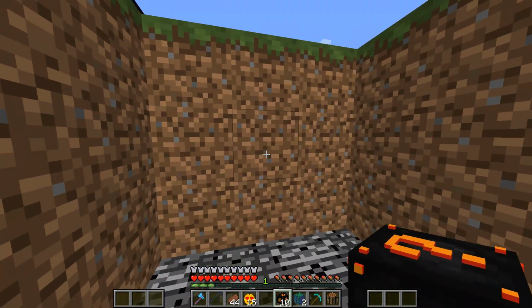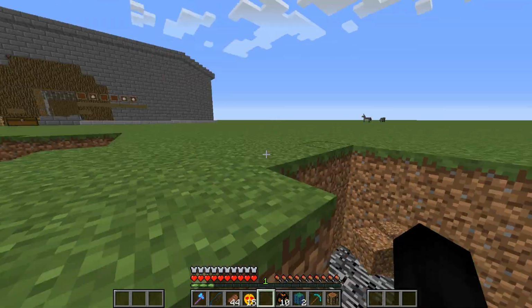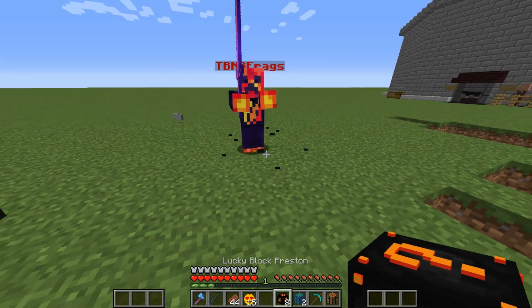We got another hole. Why is it like... Why is this a thing? I feel like the last few lucky blocks we reviewed have just sent us in holes. Alright, we got a normal lucky sword. Yeah, don't really need that. Ooh.